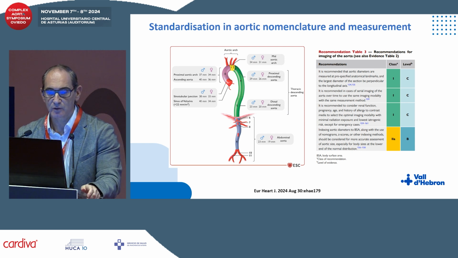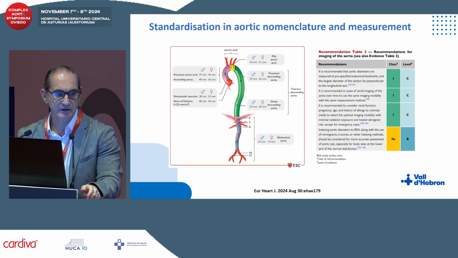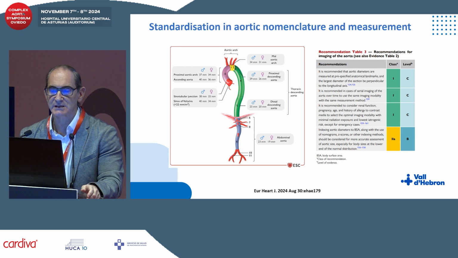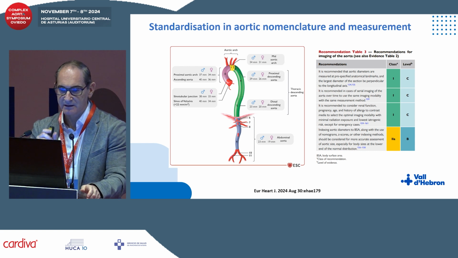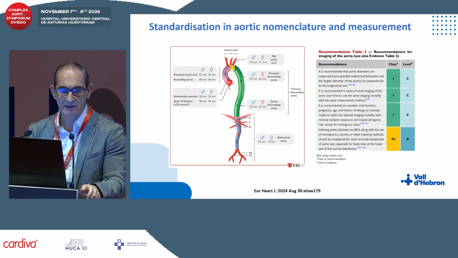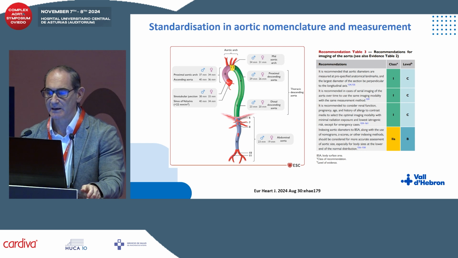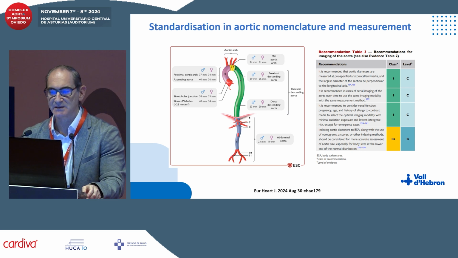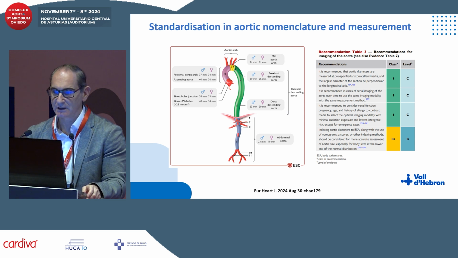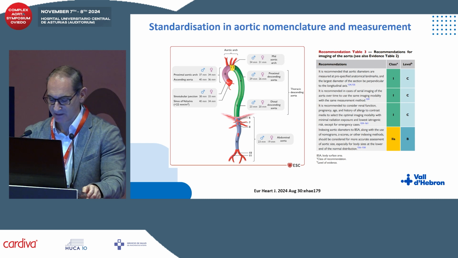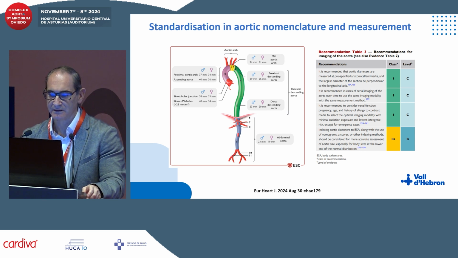We know that the aorta is divided in different anatomic regions, that these regions are subdivided in different segments, and we have to refer the diameter to a specific area and a specific segment when we are talking about one diameter. Another important point is that when we are trying to say that there is an increase in the aortic diameter, we should use the same imaging modality, comparing the two measurements side by side, in order to make sure that the patient has an increase in the aortic diameter.